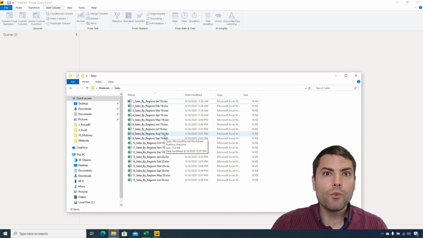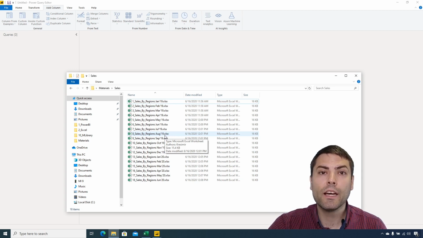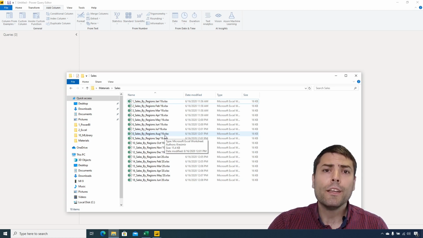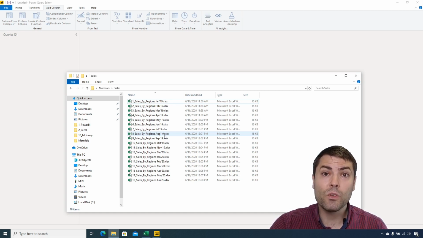Let's say that for any reason we are not able to directly connect to the database and we can only receive data in this format. We want to analyze data on yearly, quarterly, and year-to-date levels. So we need to open each Excel file, clean the data, then copy-paste the cleaned data into a combined table. Doing this job manually would be a daunting task, but let's try to get there with the use of functions.